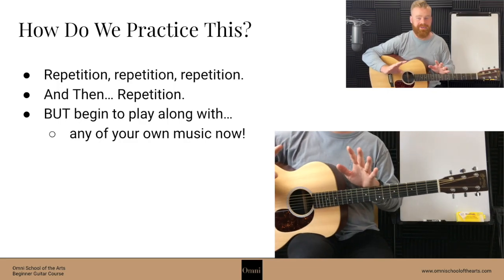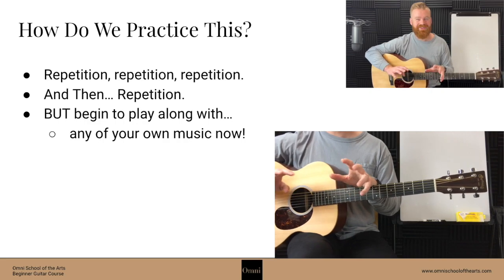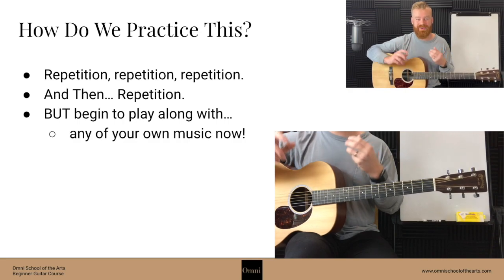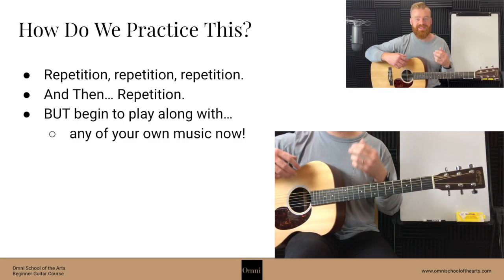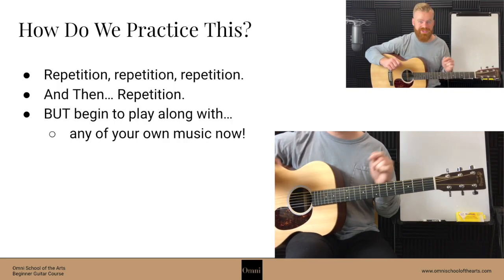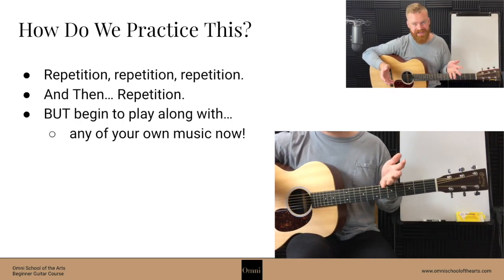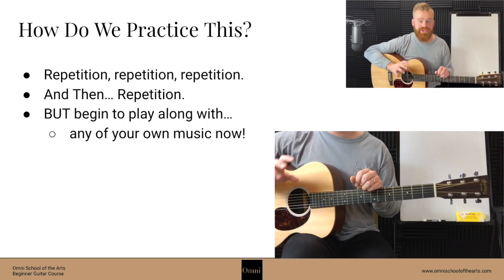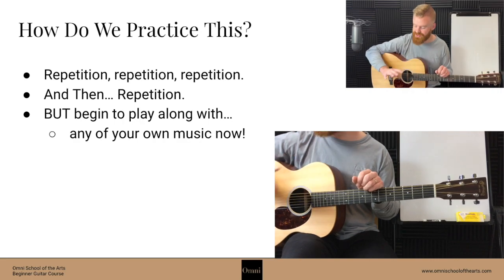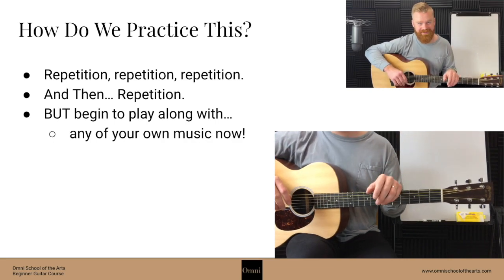Now, let me give you a little hint about practice, okay? What you practice is what you're going to play. So make sure you're accurate. Don't place the chord on unless you know exactly where it's going, because what you practice is what you're going to play. All right, so for instance, if you practice and you nail that chord 50% of the time when you're practicing, then when you go play it for your friends, you're going to nail it 50% of the time, right? So what we want to do is make sure that we're nailing the chord 100% of the time, even if it's super, super, super slow, okay? Because what you practice is what you'll play, all right?